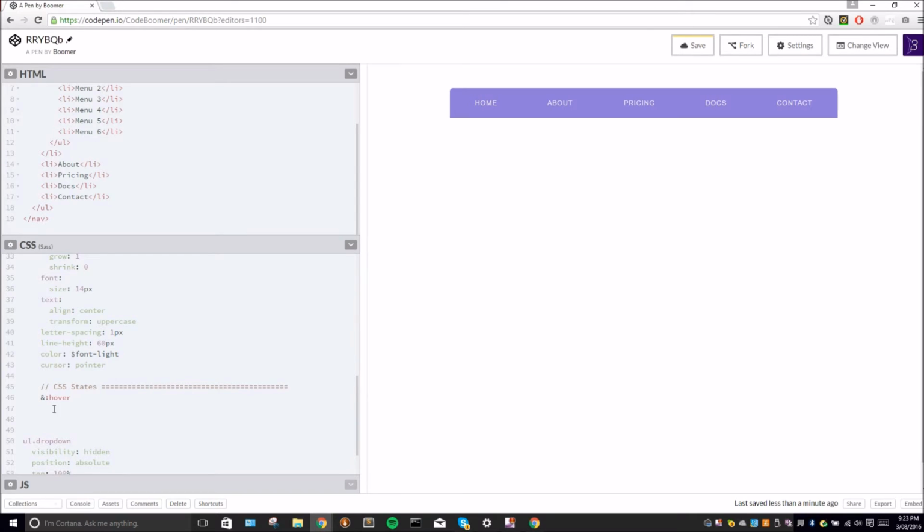Right, so at hover we want the background to be accent. Now that's because we applied the background to the unordered list, not the actual list items. Oh, I didn't realize that. There's a little bit of an overlay there.